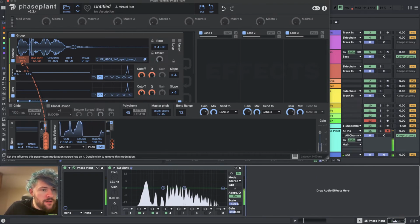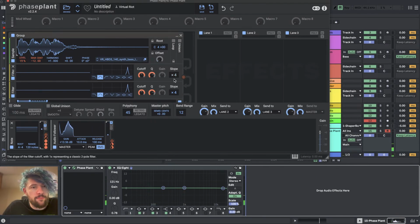It's like a dampener, where the higher the note that's played, the higher the peak in this filter, the quieter the sample.